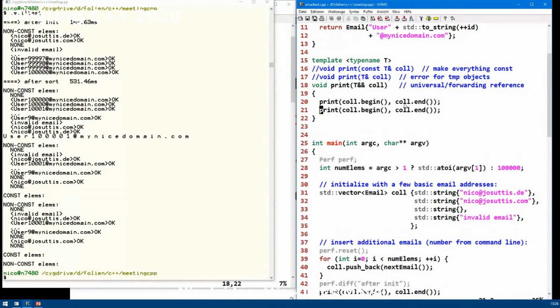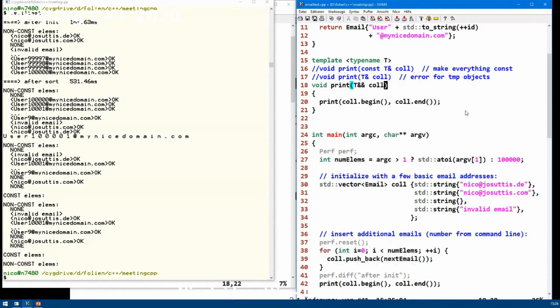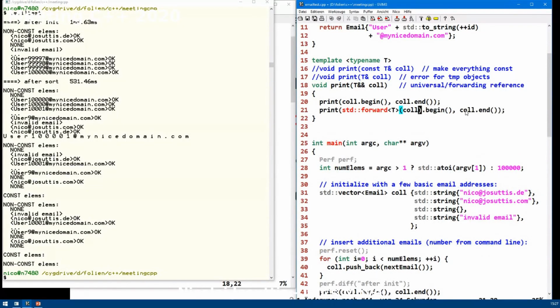So you could do something like this and say std::forward of T of call, and for this object we use begin, but saying for two objects I no longer need the value looks a little bit weird, because forward means I no longer need the value semantically, like move means that. And if you pass it with two arguments, it does not really make sense to do that. And it's not necessary, as you saw. Maybe I leave it in and uncomment it.